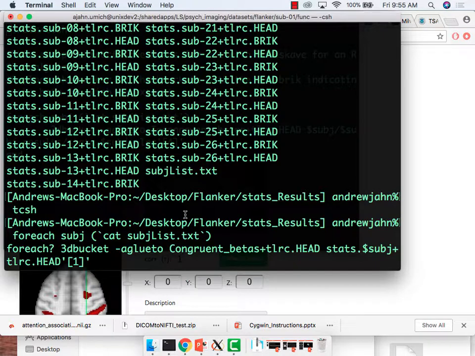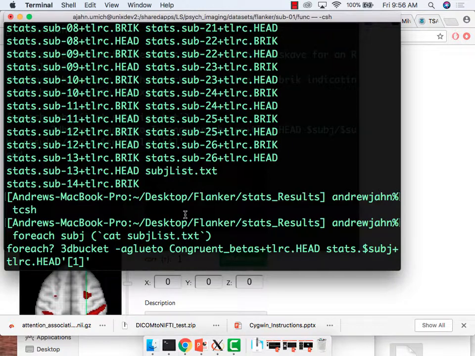Oh, just so you know, that extract betas script would work if you ran it from the pointer directory, if you had analyzed every subject's directory using that script I gave you, because everything would be output into a subject results directory. Yeah. How come you're using dot head and not just dot to get both brick and head? You could omit that extension.